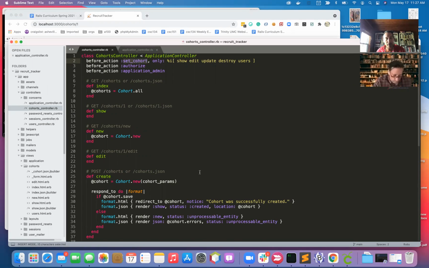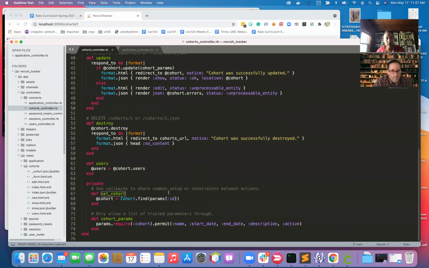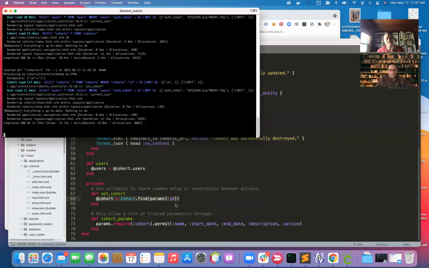So again, the before action is set cohort. We go down at the bottom and look at set cohort. Here we see that @cohort equals Cohort.find, and then there's your params ID there. And if we look inside the console to view what's actually going on, you can see our GET request.